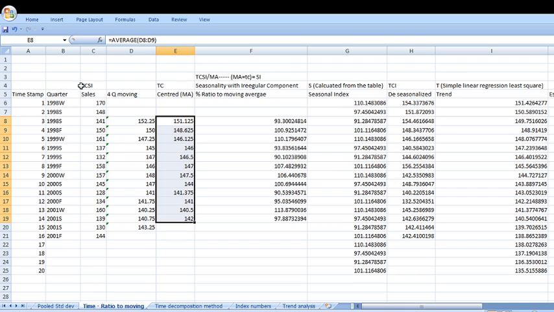And left out is only TC, right? From TCSI, I took a moving average, I cancelled SI, and this component is all about TC, right? So the next step is to identify SI from this. How would I account for SI from this time series? I want to isolate the SI. So how would I do it?